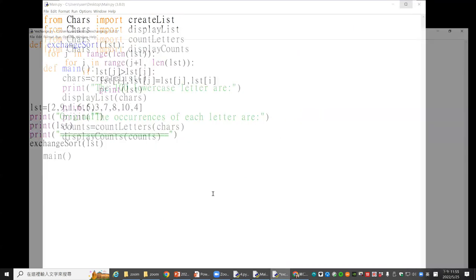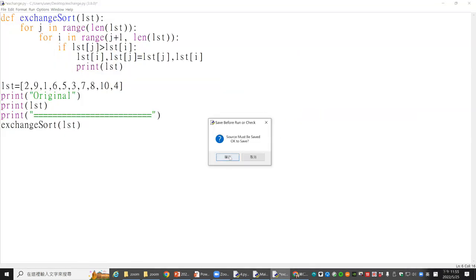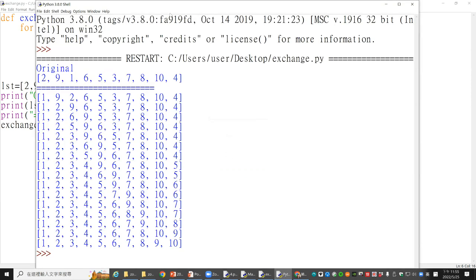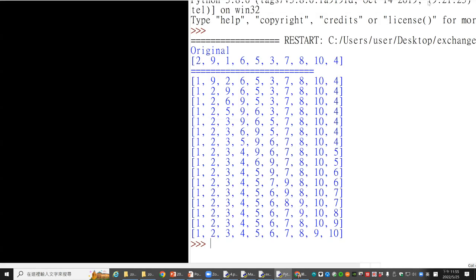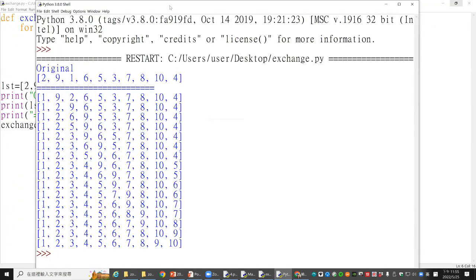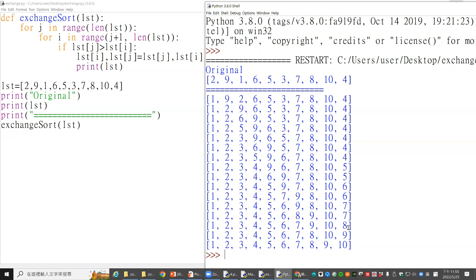We just want the exchange part, so it will be shorter. Every time there is an exchange, a swap, then you print it. Finally you can see the result just like this. For this example, there are 16 exchanges.